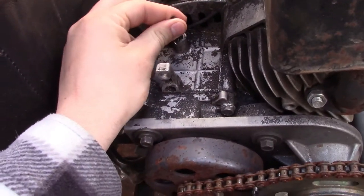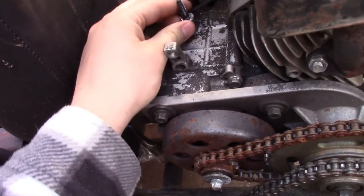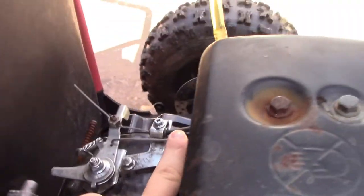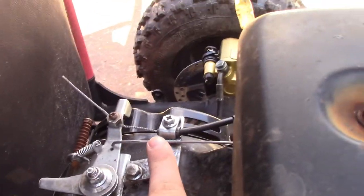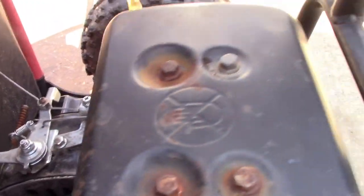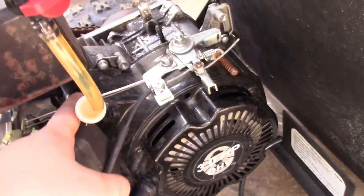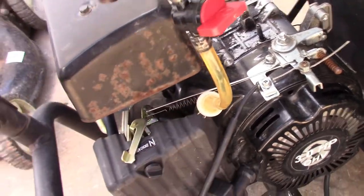I just removed the governor lever right here. I just removed it and made a new linkage going from here to the carburetor. This is actually just a coat hanger. So I just made a new linkage for that and called that done.